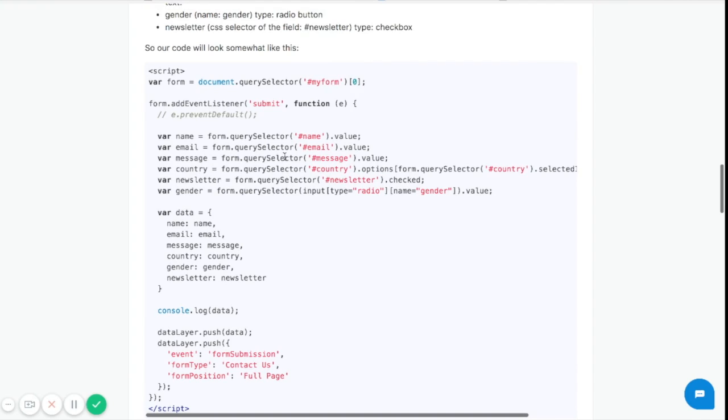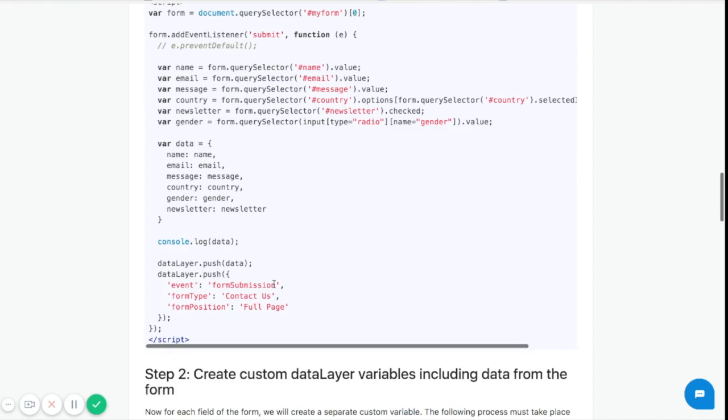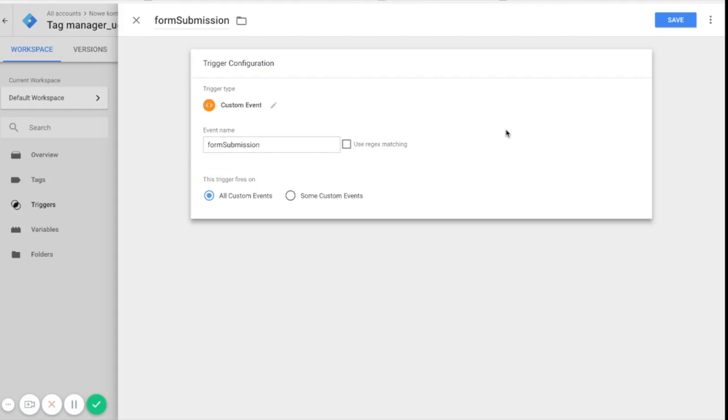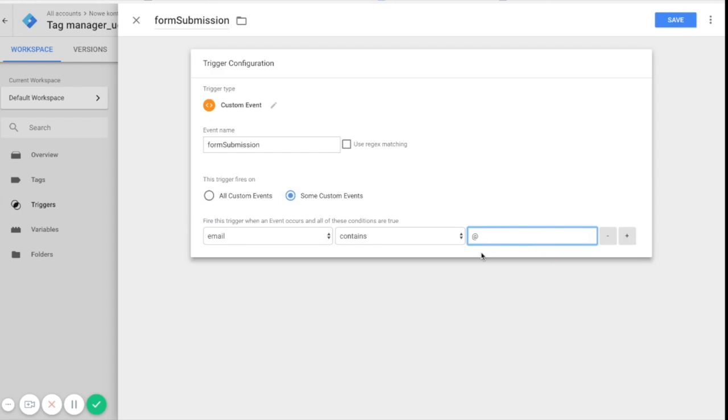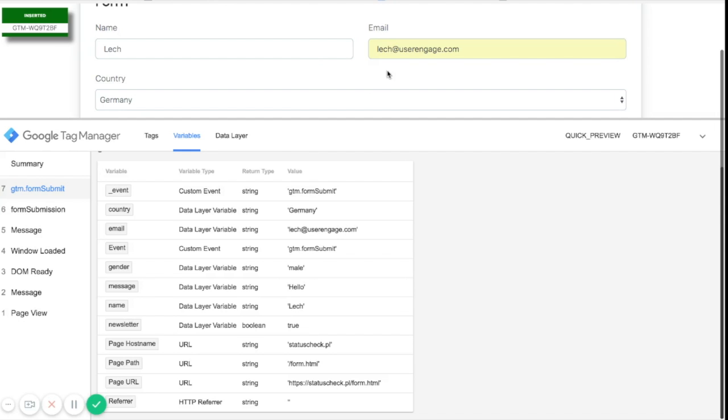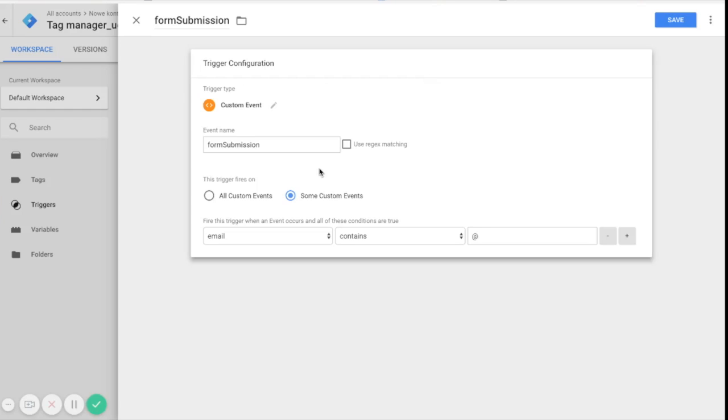The event name is, let's see, it's here, form submission. And if you want, you can make some rules around it. For example, I can say only if email contains this, only then I will trigger it. In our case, this is not necessary because this form by itself has this kind of limitations. But if you want, you can create those kinds of rules.